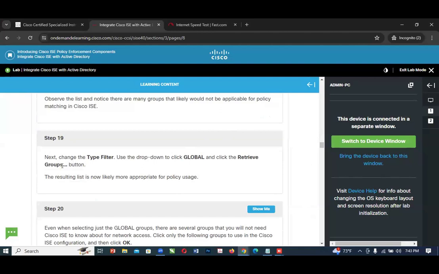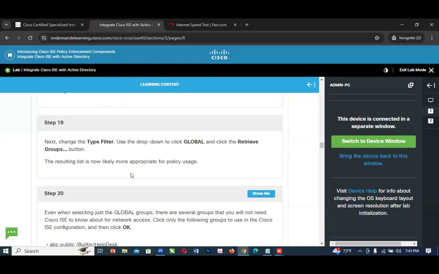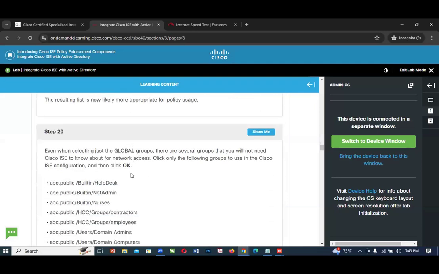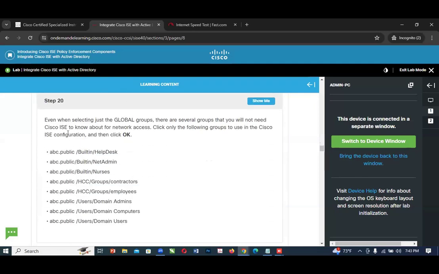Step 19. Okay, next, change the type filter. Use the drop down to click. We've done this, right? So we are on step 20. Even when selecting just the global groups, there are several groups that you will not need Cisco ISE to know about for network access. Click only the following groups to use in the Cisco ISE configuration, then click OK.